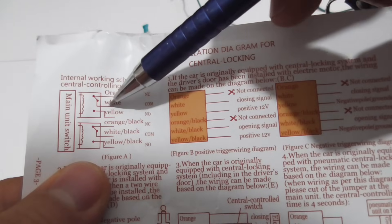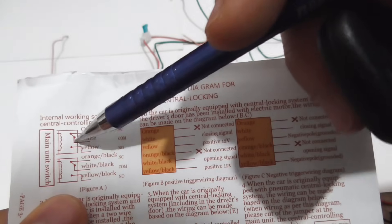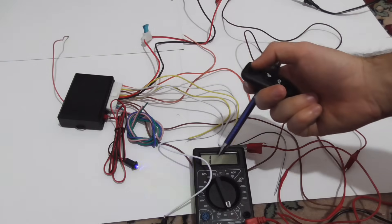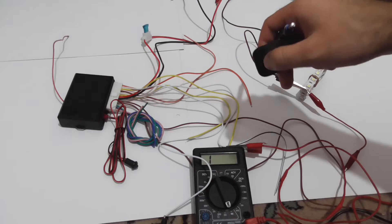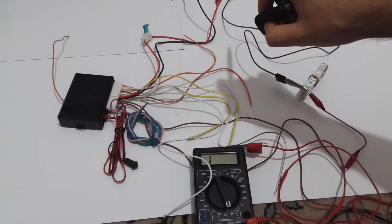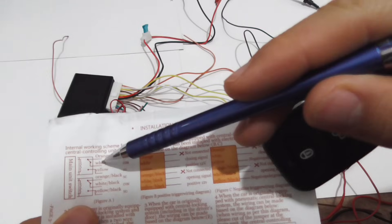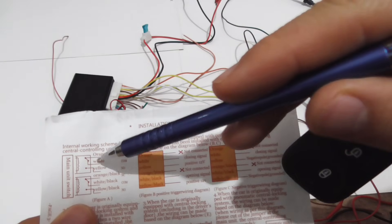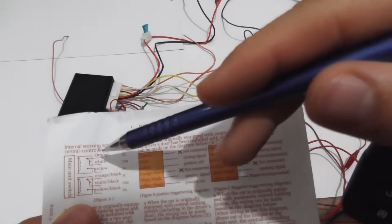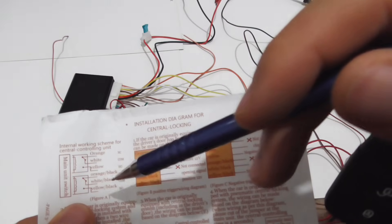When I close using this button, then white and yellow will conduct — this will be closed. I'm pressing this one — watch the multimeter. It should display some numbers, and when it displays on the right side, there is conductivity. So when I'm closing it, there is conductivity between the upper white and yellow. And between orange and white, when I'm pressing the button, there will be no conductivity, and after that it will conduct again. So the first two are normally closed, and the second two are normally open.